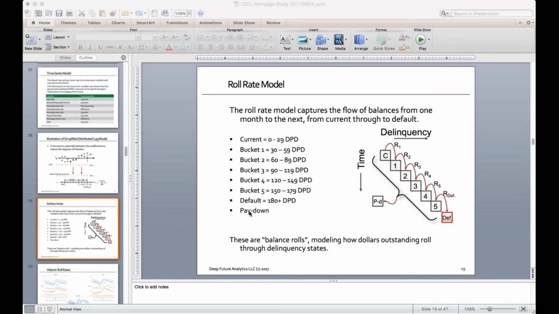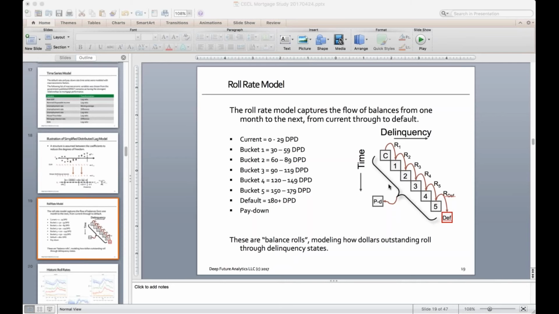The next model we consider is a roll rate model. Roll rate models have been used for a very long time for retail portfolios, for mortgage portfolios, and by that I mean at least 30 years, if not longer. The concept is simply that you have accounts that are in many different stages of delinquency, and you look at the net roll forward. So basically you're taking the number of accounts this month in bucket 1 divided by the number of accounts last month that were current, and that becomes your net roll forward rate. You use that to simulate the transitions of accounts from one month to the next.